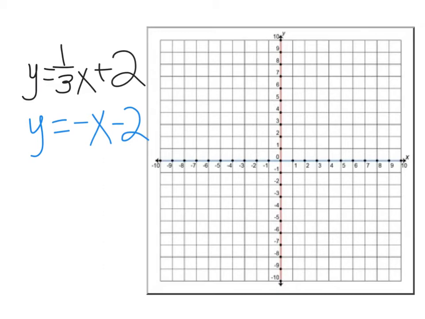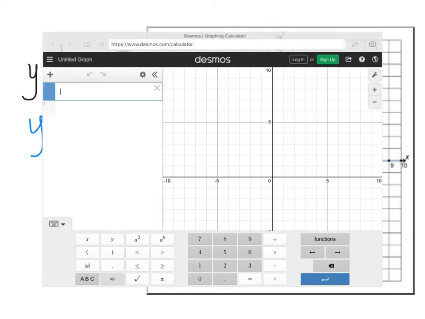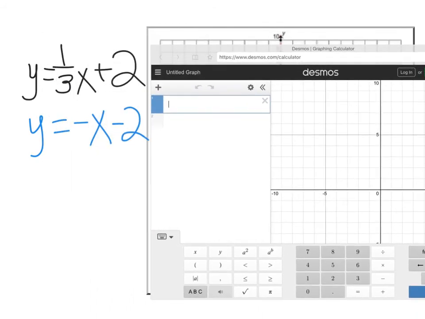All right, so to graph the system, if you're not done, pause it, come back. To graph the system, we're going to pull up Desmos and let it create the original graphs for us. Now, there are other ways to graph lines, and you may remember from last year us starting on the y-intercept and then using our slope to rise and run. And you can still do that if you want to, if you remember how that works. But I just felt like that was a little more complicated for you guys to do from home. So I thought we might just use something a little simpler. But if you remember how to do that, that's great.